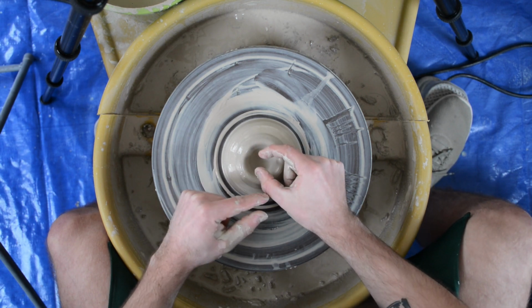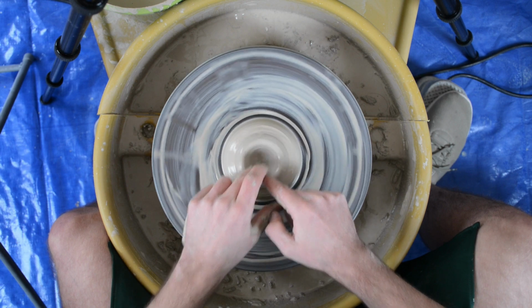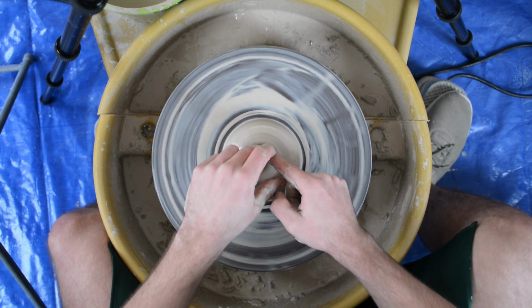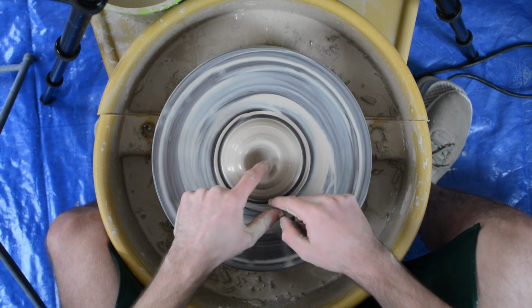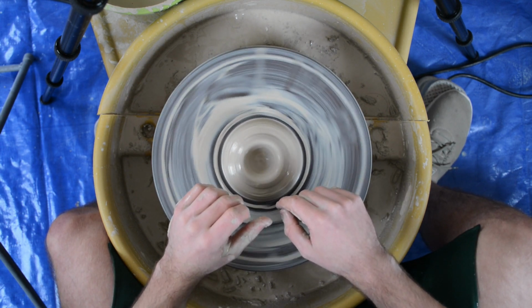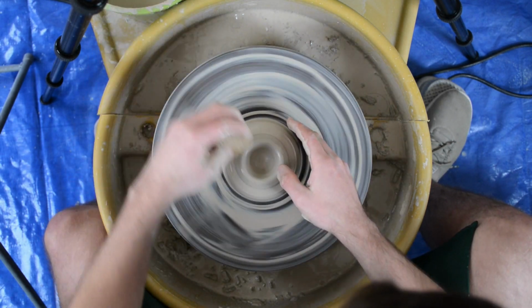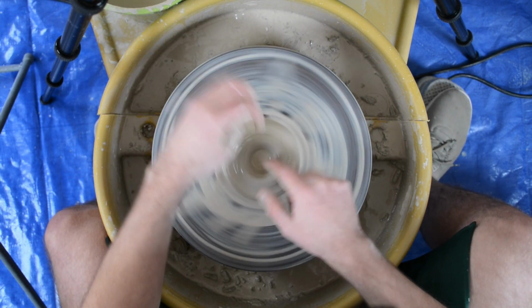This, I would judge, is about that thick, which is totally fine. Because also when we start to open, a lot of people tend to dig a little bit deeper. And as we start to compress this base down, you'll see that it'll also get thinner and thinner and thinner. So I've judged that I like this depth.